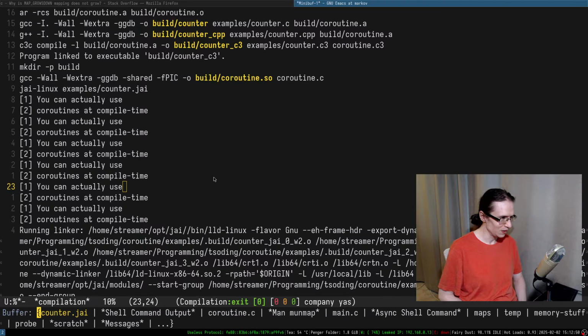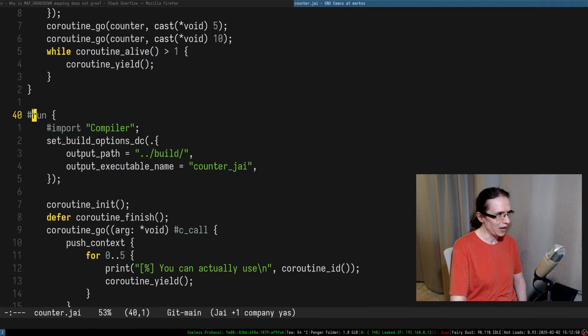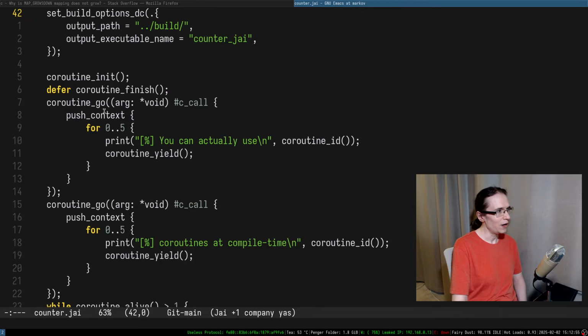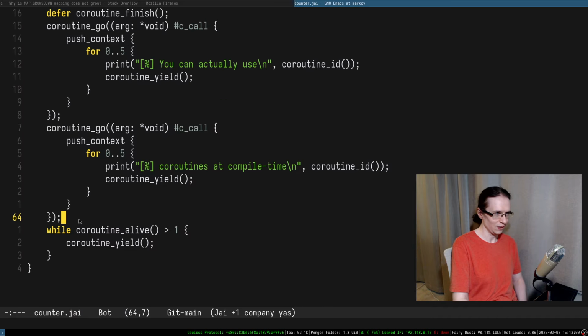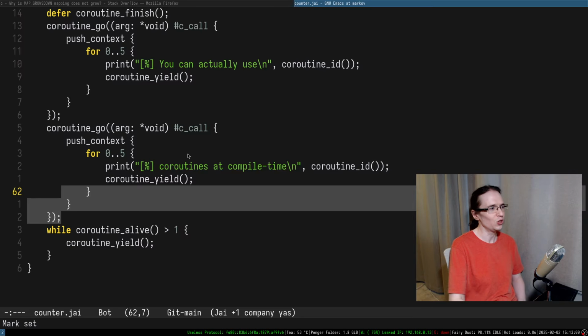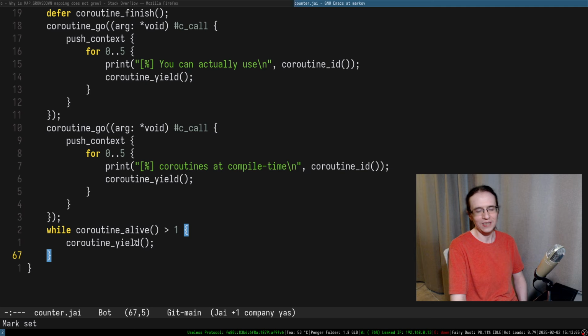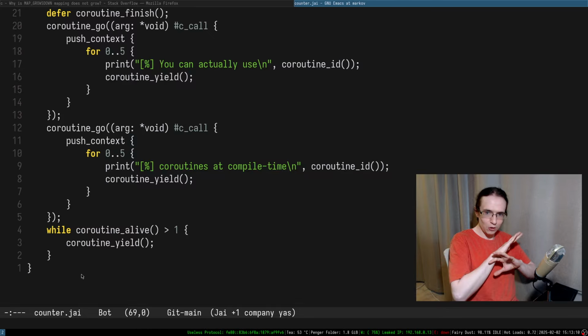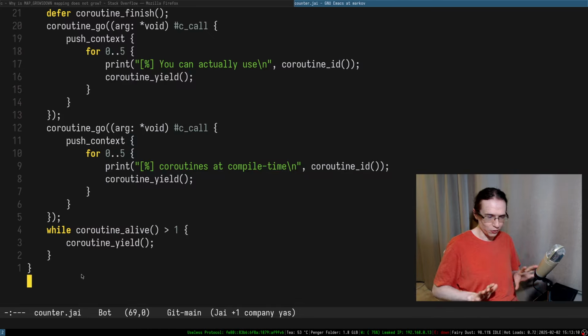So here is the compile time block. Within the compile time, it initializes the coroutine library and then starts two coroutines that are interleaved with each other, execute and stuff like that, and then just yields them. All of that at compile time. And again, I didn't do anything special in the library for that to work. It just worked out of the box.